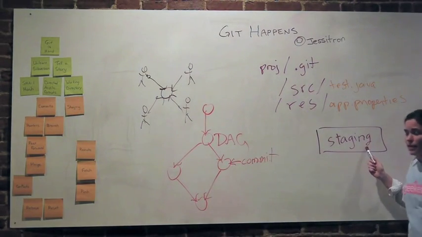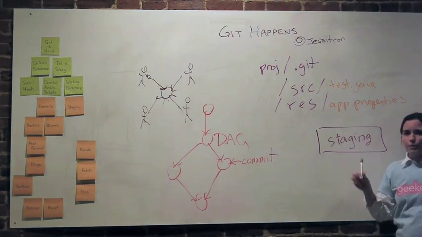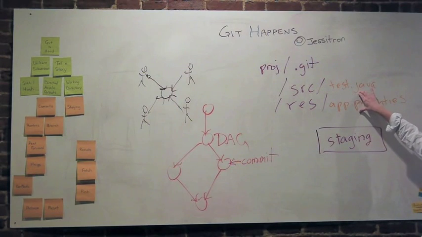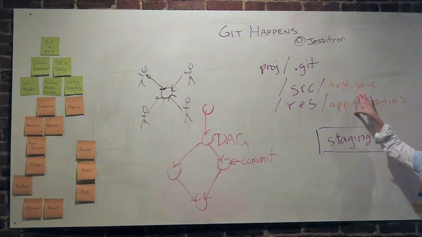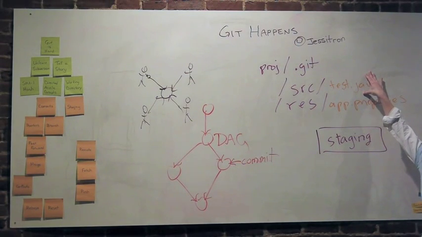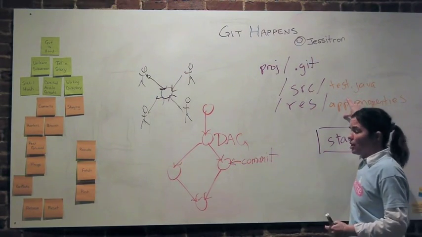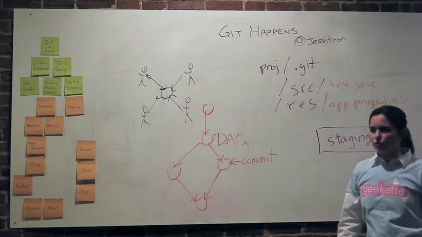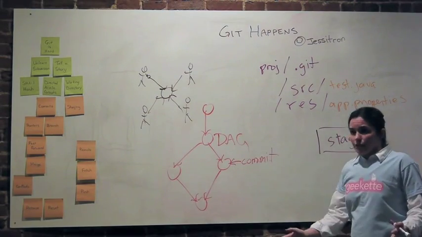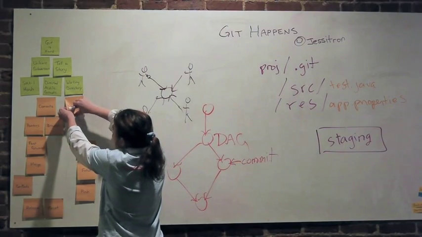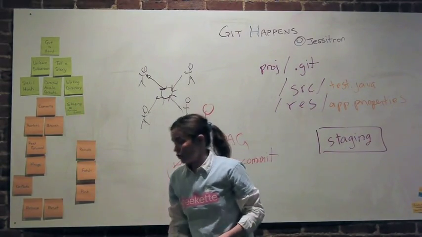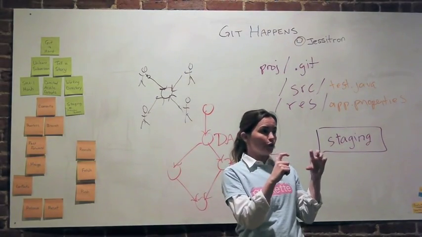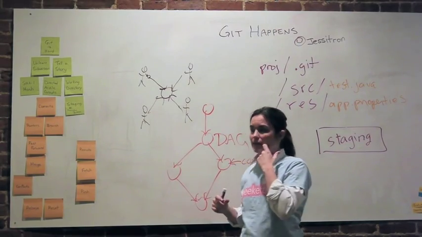But Git has this staging area where not only can you put the files, but you can do a git status, you can see what you're about to commit. And if you've got three changes in app.properties and two of them are related to your test changes and one of them is not, you can put just a portion of those changes into the staging area and keep the rest of your changes in the working directory. That lets you tell a story. So if you're following your brother around with your digital camera, this staging area is a little preview screen on the back that shows you what you're filming, shows you what you're about to take a picture of.